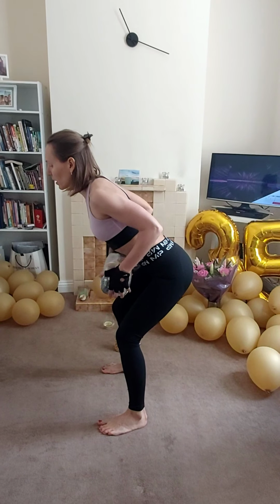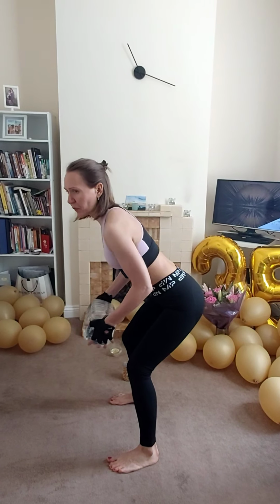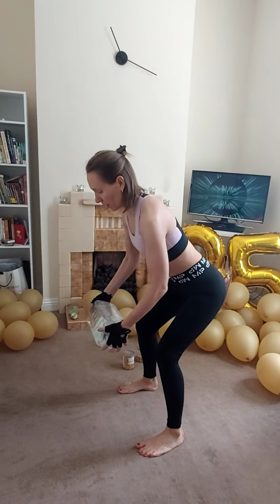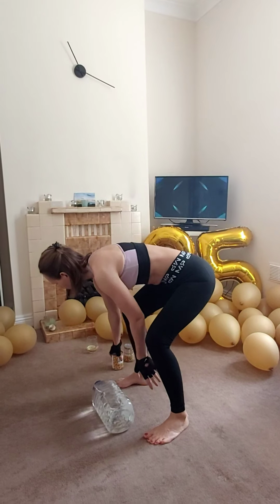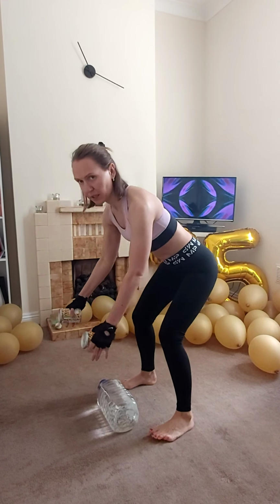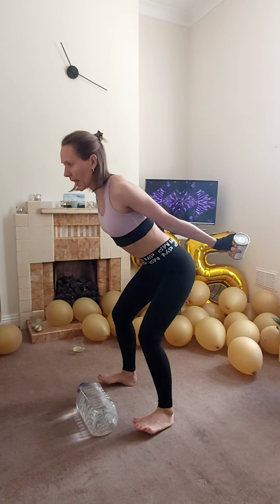A little bit more repetitions for the back. Back is the biggest muscle of your body, so don't be afraid to do more or do heavier. 3, 2, and 1. Brilliant. Drop the bottle, drop your cans. Yes, yes. Squeeze both shoulder blades together. Stay in the same position.